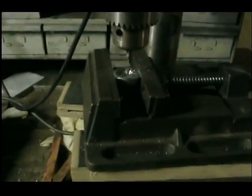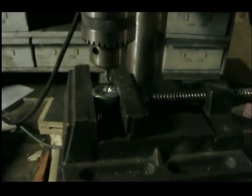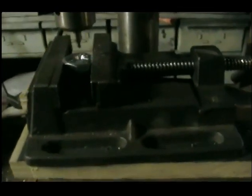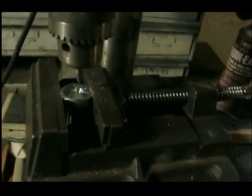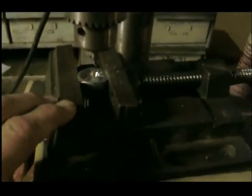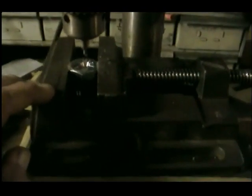Okay. Went to two different stores. There are no 5/16 collars to be had. The radiator support rods are 5/16. So in the other video I said I was going to put two collars and then attach it to the support for the hood. So I decided I'm going to have to end up making one.